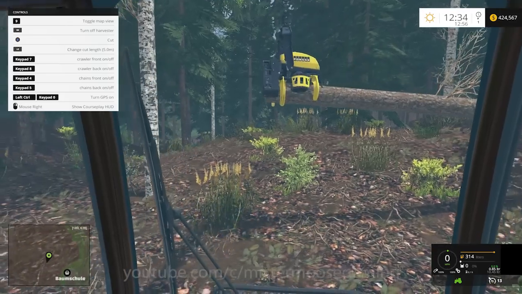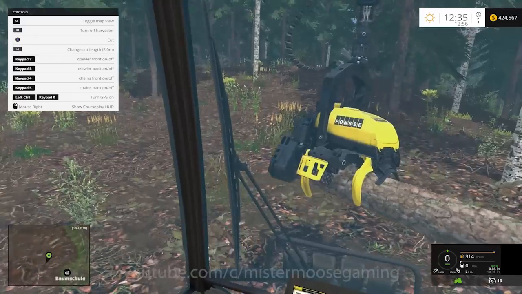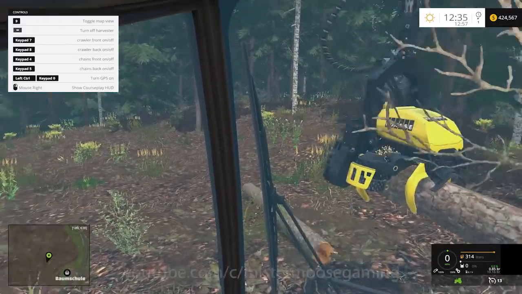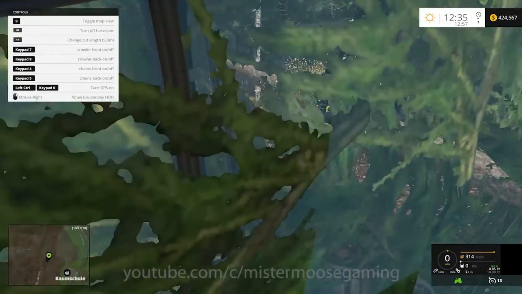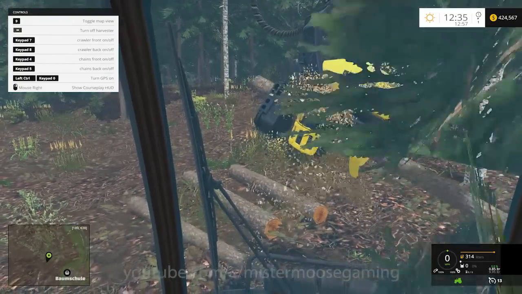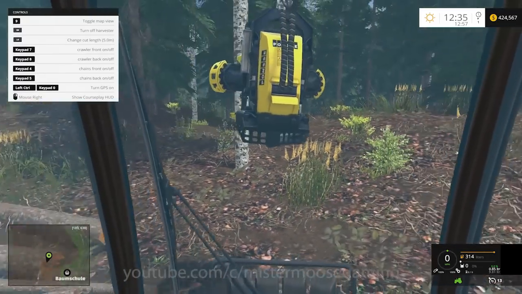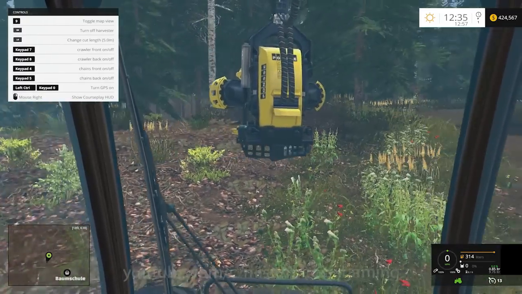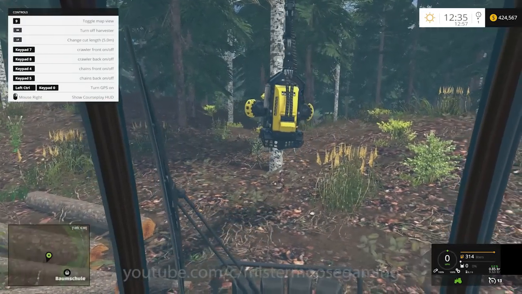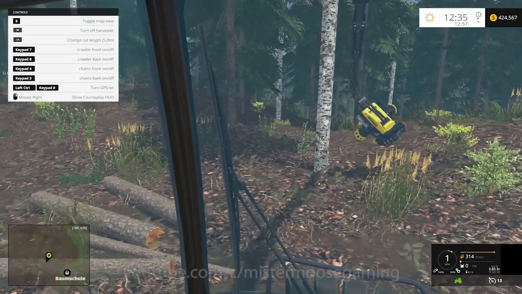Come on. There we go. I used to have cut on the right. I've got it on the left now because I'm using the left as a modifier to boom out. Forgot about that completely. There we go. So I think what I'm going to do now is just fall trees wherever they land. And I can come back and pick and choose them with the buffalo.